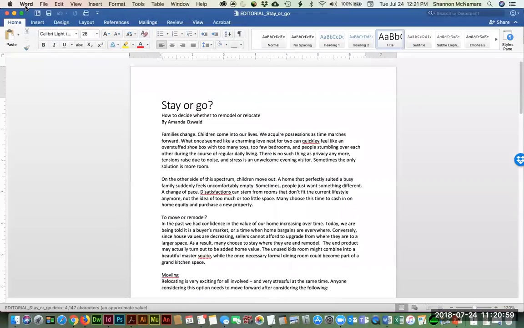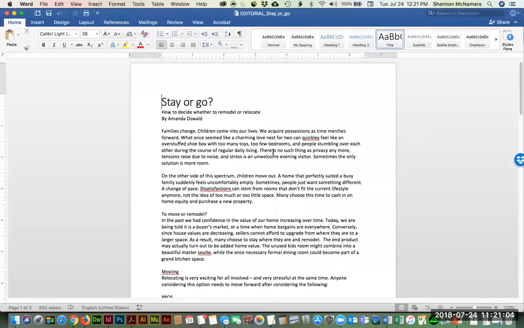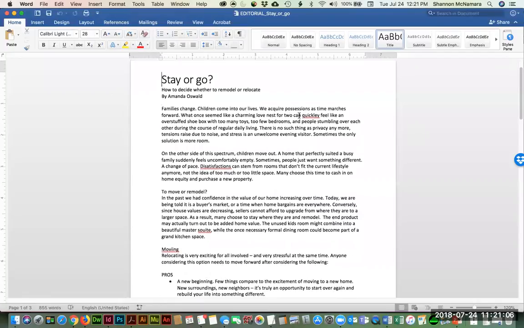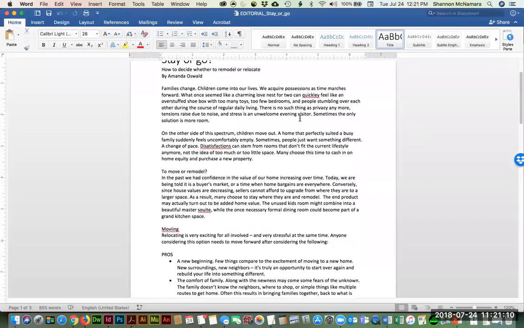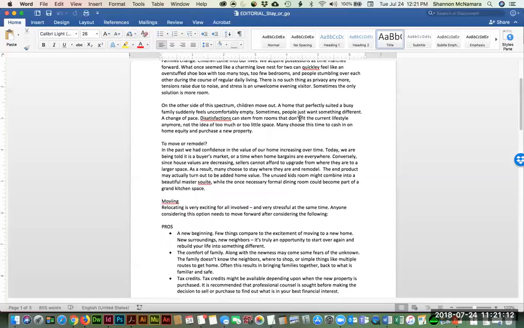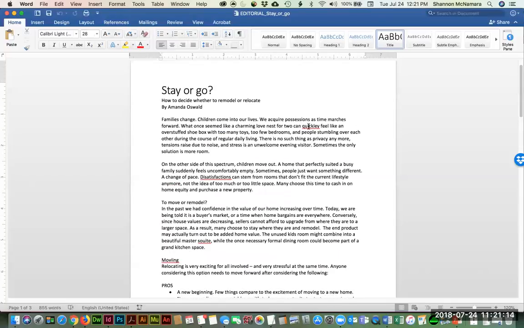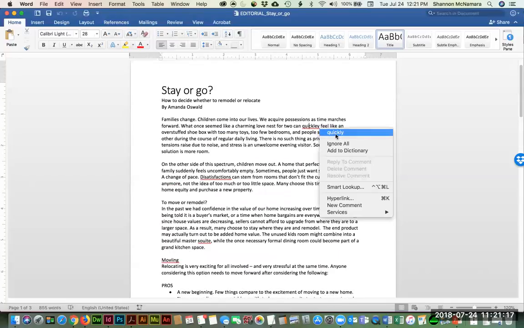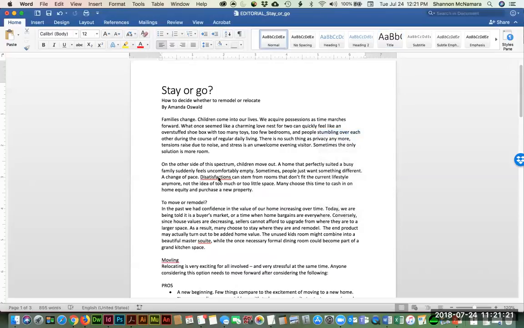And I'm opening it up in Word, and there's a reason for that, because I can see already when I open this up, where the red underline is, that my article has some spelling errors in it. So I really need to fix those. So I'm going to right click, and it's going to show me what it should be spelled as. I'm going to fix that one right there.